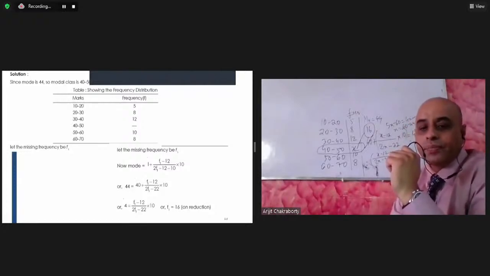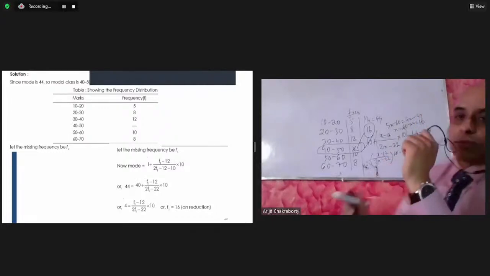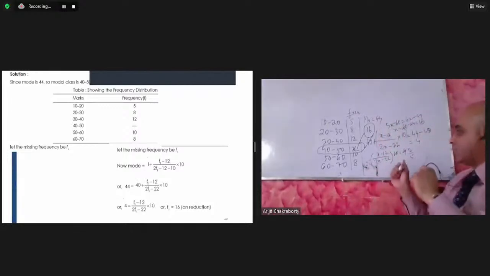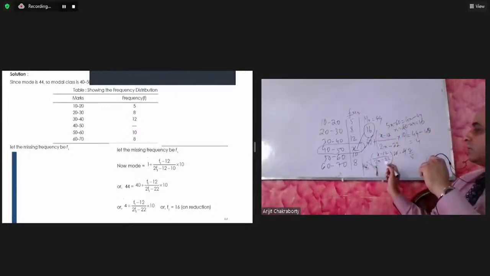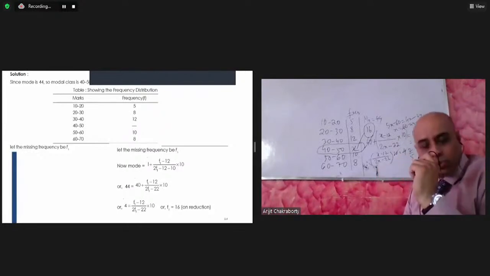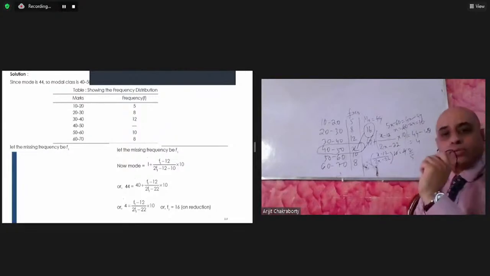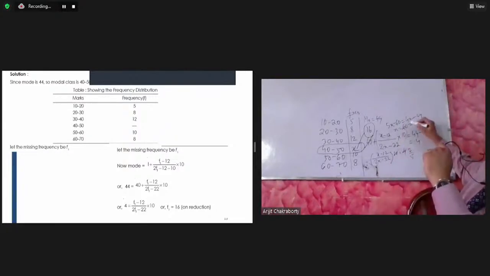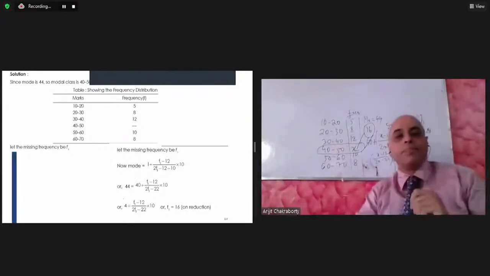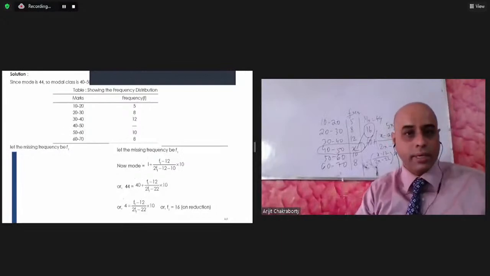And on simplification, you can see the frequency x, just work it out. It's a simple linear equation. By cross multiplying, I have done it here. So (x minus 12) by (2x minus 22) comes to 2 by 5. And then you cross multiply. So 5x minus 60 on one hand. On the other hand, you have 2 into 2x, that is 4x, minus 2 into 22, that is 44. That is what I have got here, 4x minus 44. This side we have 5x minus 60. So on transposition, we get the frequency x equal to 16.